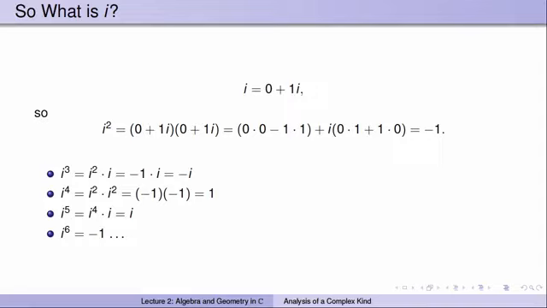So what have we noticed? i is i, i squared is -1, i cubed is -i, i to the fourth is 1, and then these four numbers keep repeating. So i to the fifth is i, i to the sixth is -1, i to the seventh is -i, i to the eighth is 1, and it keeps repeating like that. So there's really just four different states that a power of i can have.